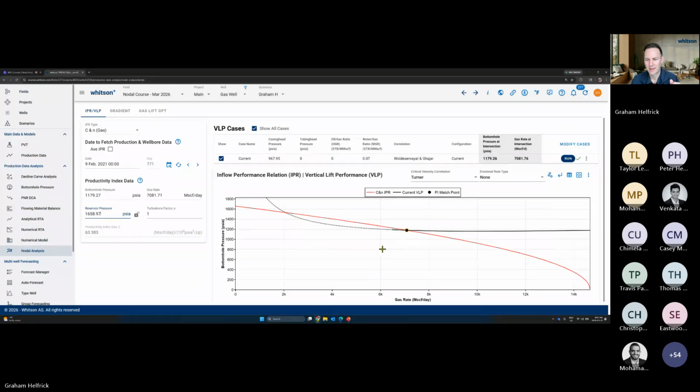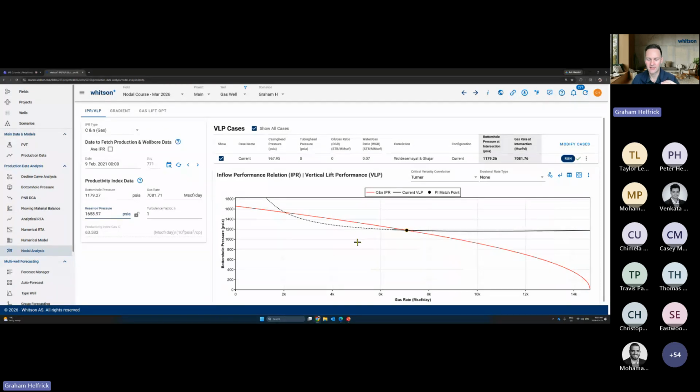Great. What's the black dot? The black dot is the most recent day of the well's production history. So the most recent rate, 7 million cubic feet a day, and the most recent bottom hole pressure, about 1,200 pounds. So it's using the most recent rate, kind of like a sample drawdown, to give us this point. We just need 2 points to create the IPR. We need the average reservoir pressure and the current operating conditions, and that creates the entire IPR curve.